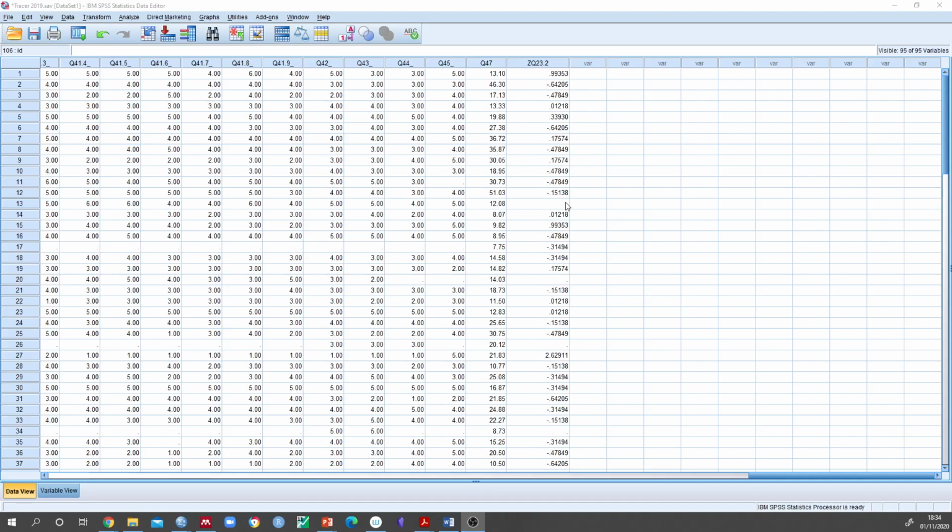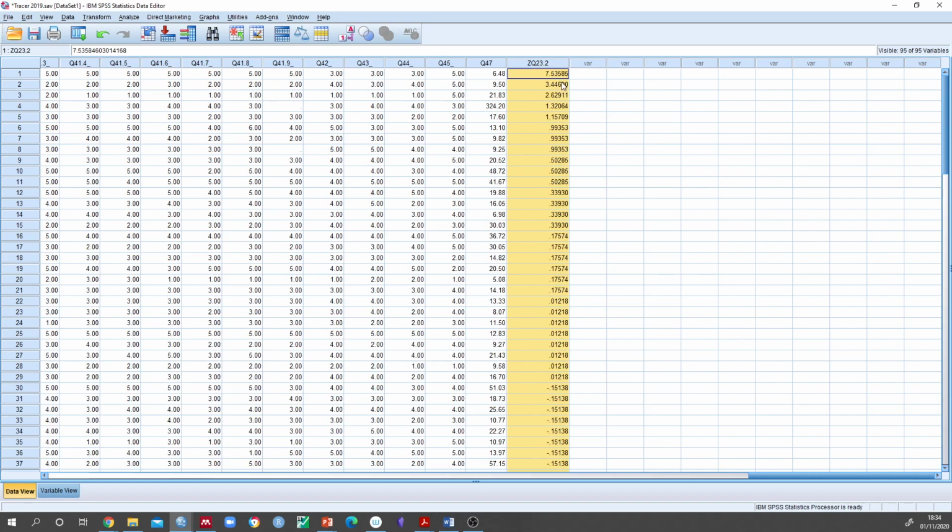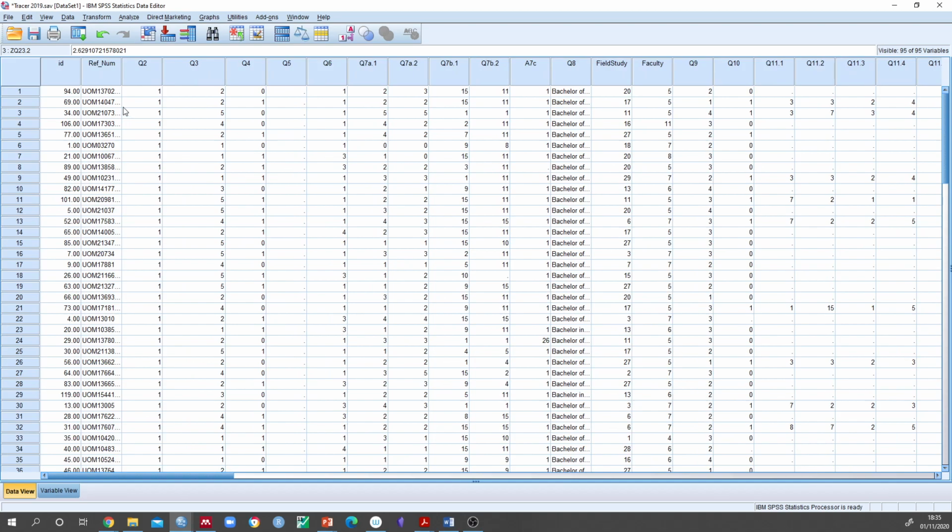So now what we're going to do, we're going to click on sort descending, and now we can clearly see that we have 3 observations having standardized scores which are greater than 2.5. So we have this observation, this one, and this one. 3 observations. We come here, we see what we have in those 3 observations.